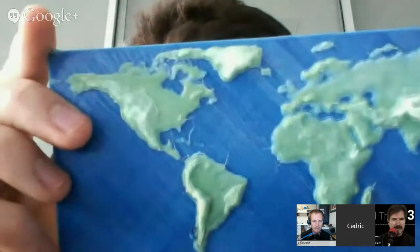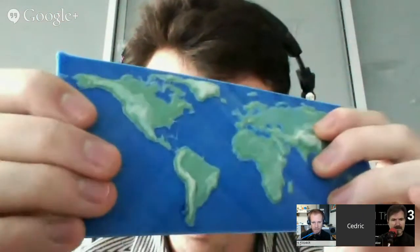So one of our main points is that this has to be affordable. It's got to be for the makers. It's got to be for the engineers, the kind of people that would buy the desktop printer have to be able to get their hands on this. And one of the things about our system, just like you were mentioning, here's an example of a topographical map we printed. The colors are right at the surface. They're super vibrant, and we can actually control that vibrancy with a number of different options. And when you were talking about pastel, I don't know if you were referencing that they looked a little faded or not, but for us, it's the difference between transparent, semi-transparent, and opaque. And the fact that we can control that gives you a huge range of possibilities.